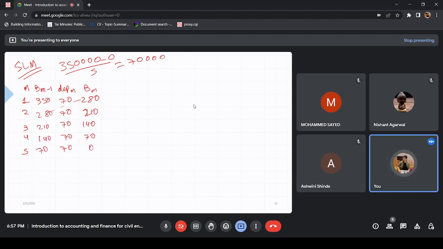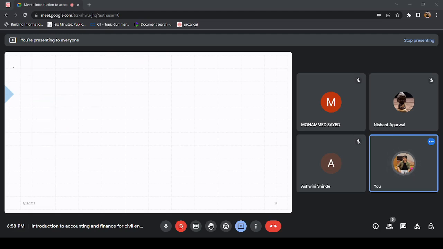We saw this in the theoretical question also: if we assume salvage value to be 0, we can bring the book value down to 0, right? Any question on this part, on what we did and making this table? Okay, no question here. So first we calculated the depreciation by the straight line method, it's done.